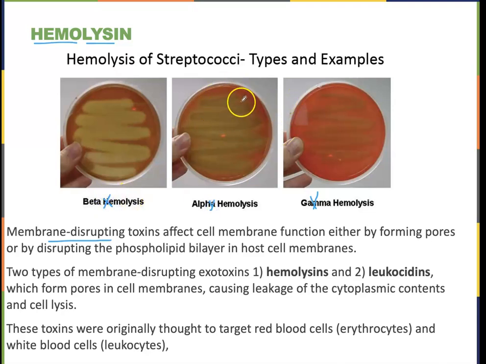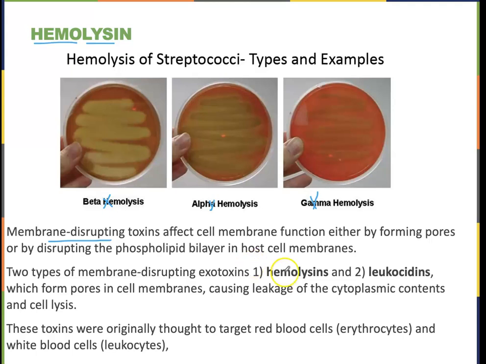In this picture, we can see that there is a greenish color where the red was, and that is because the toxin has punctured little holes in the membrane, causing the heme to come out, and the pigment changes because there's leakage, not total destruction. Here we have completely clear areas wherever the bacteria is. There's no red at all because in this case we have lysed completely the red blood cells. There are no more red blood cells where the bacteria grow because of the hemolysin produced.